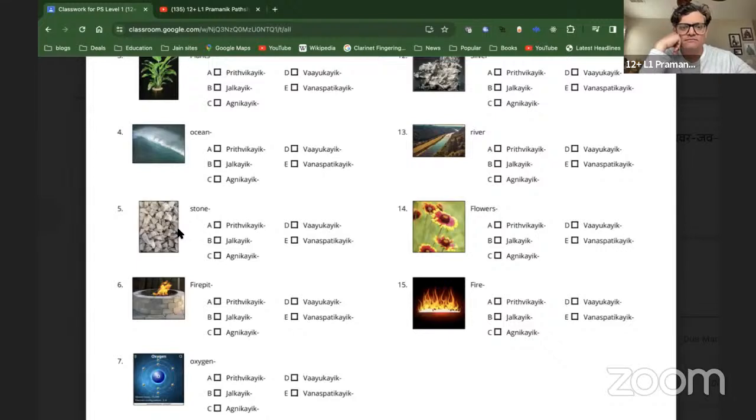Stones. Vikhyat, what are stones? We covered Jal. You now know what it means. You know Agni, what it means. You know Vanaspati, what it means. So these three can be stricken out, correct? Because stones are neither Jal, nor Agni, nor Vanaspati. What does it leave? Vayu and Prithvi. Which one of them is it? Stones. Where do you get stones from? You get stones from the earth. So does Vayu mean earth or Prithvi mean earth?